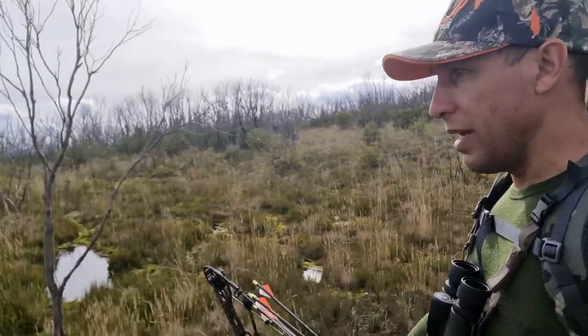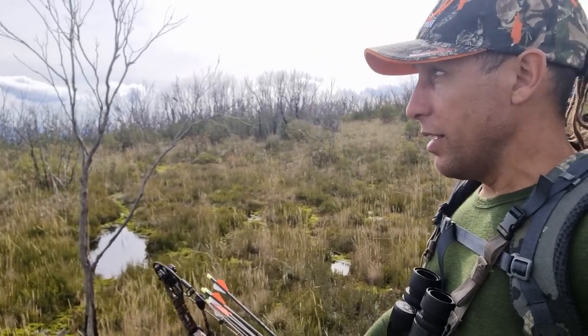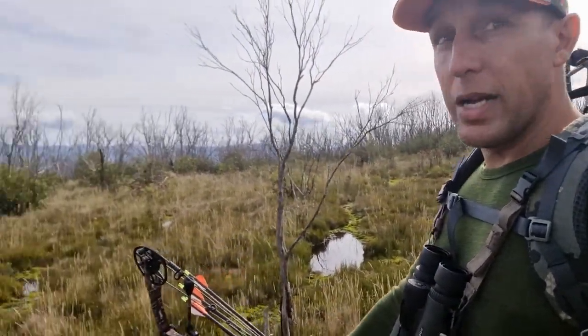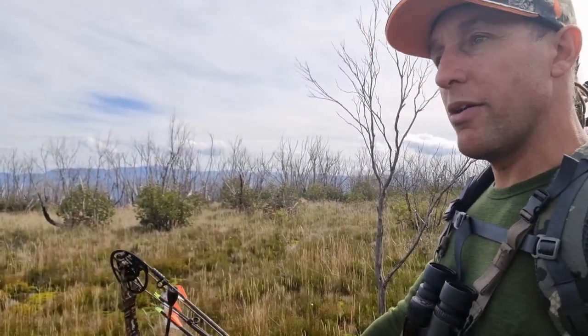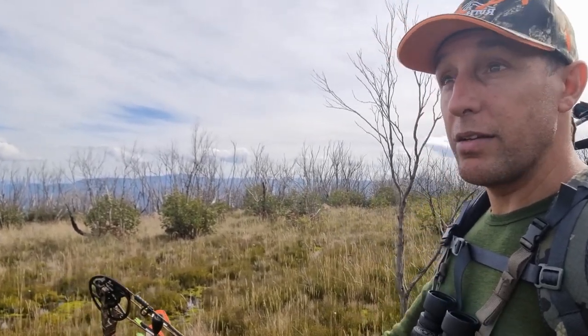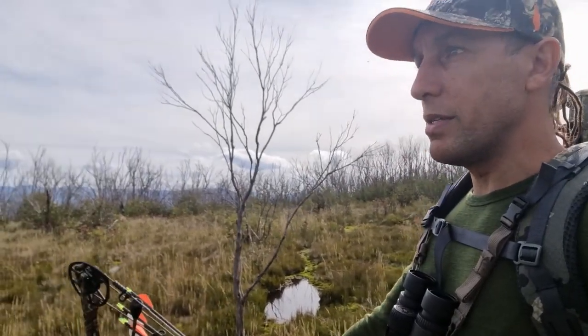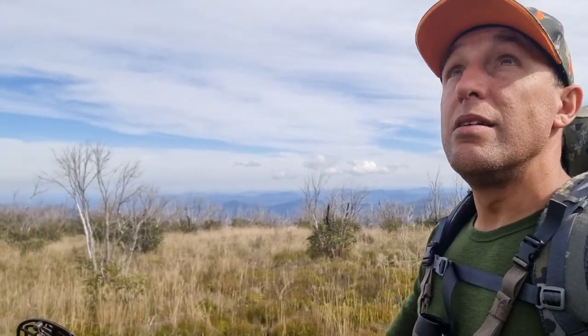Spewing this wallow isn't being used — it was a good attractive spot based on where he's going. But look where he's got his wallow, looking over the whole world. Such a beautiful place to hunt. There's not many deer and it's really struggling with a bow, but I'm coming up here just to have fun — I just love the adventure, looking around. With the bow, if I really wanted to shoot a deer I'd be taking a gun for sure. It's just so magical, you just don't get much better than being up here.